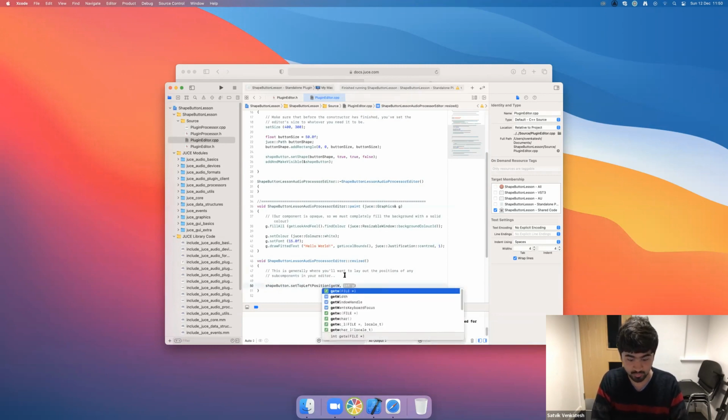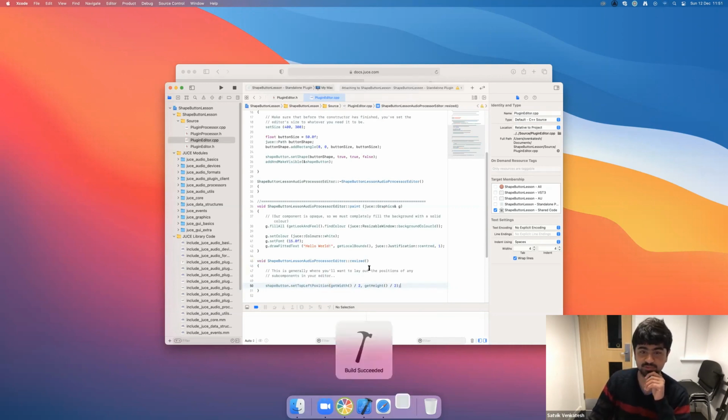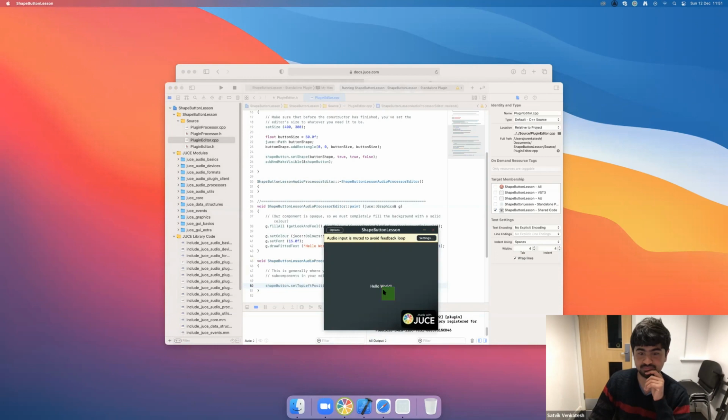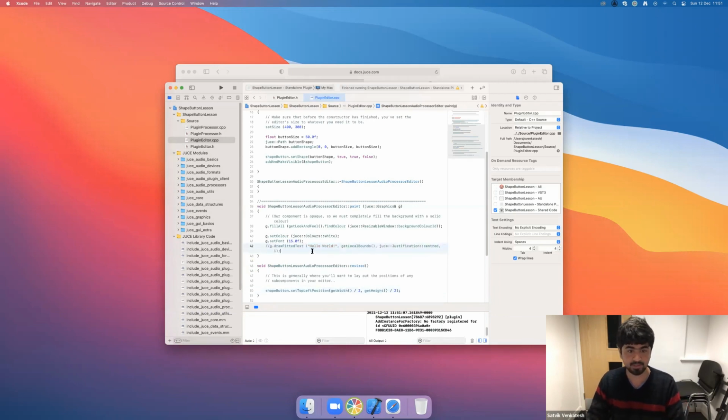So let's say get width by 2 and get height by 2. Let's run it and see what happens. You see, now the top left is in the center. Cool. So we can just get rid of this hello world for now.